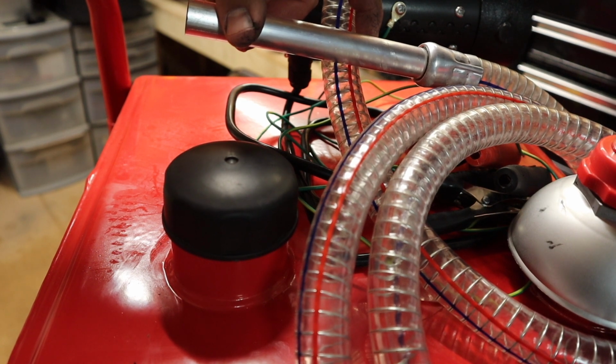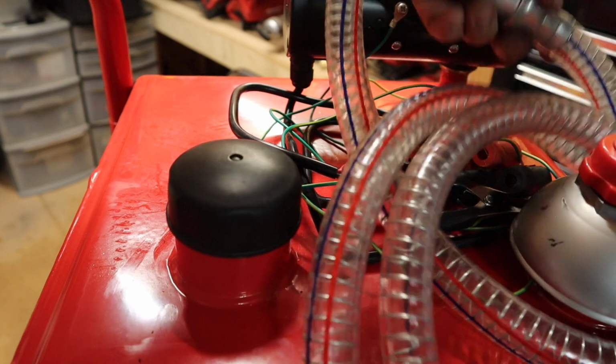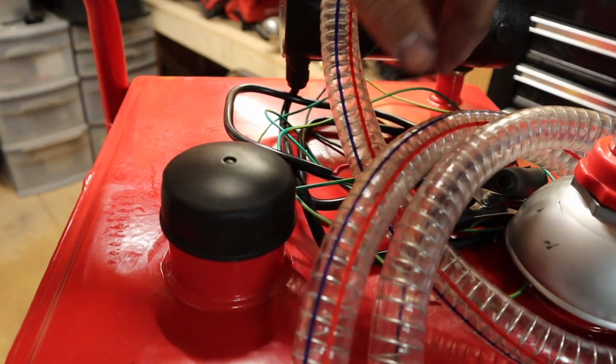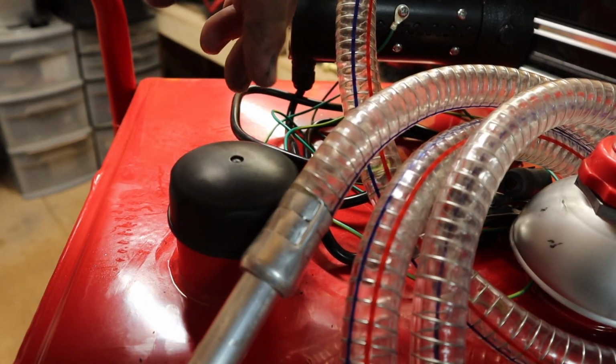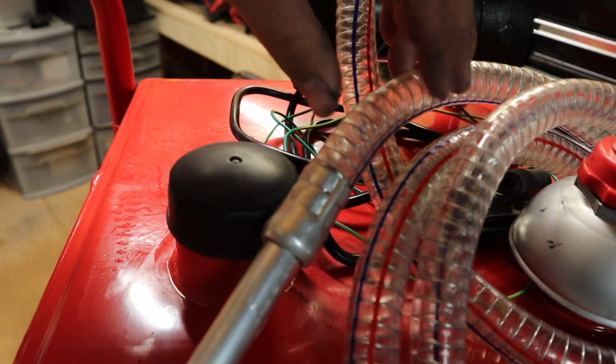Of course, you should be able to kind of hear that within the pump itself too. They have this crimped aluminum spout here on the end. For some reason, I want something more there, like a real fuel station handle, though I don't think that's necessary at all. It definitely works better than just having a blank end of the hose here.